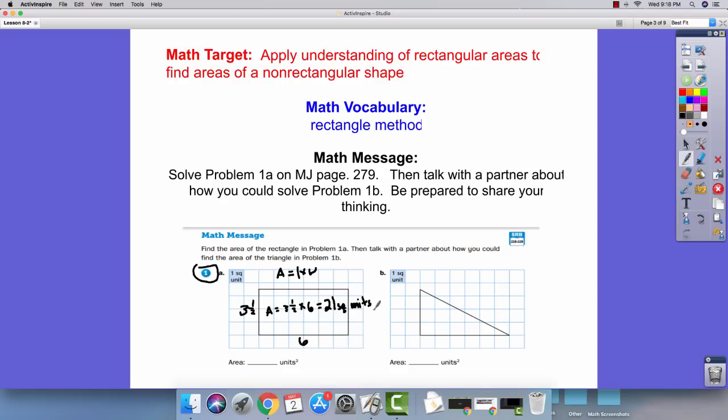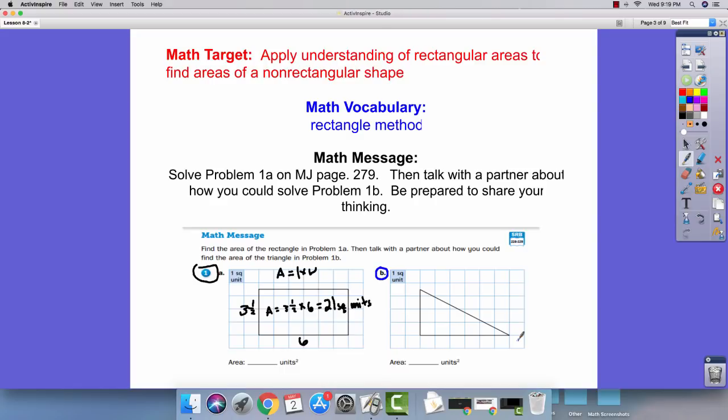So now, let's look for a second at rectangle B. Or, sorry, not a rectangle, it's a triangle, right? Let's look at triangle B. I wonder how I could find the area of this triangle. Now again, since we do have grid paper, we know that one of these is a square unit, we could count. But if you notice with our triangle, we're not dealing with half squares here. We would have to really do some investigating to figure out what fraction of a whole square this unit is. So there's got to be a better way, right?